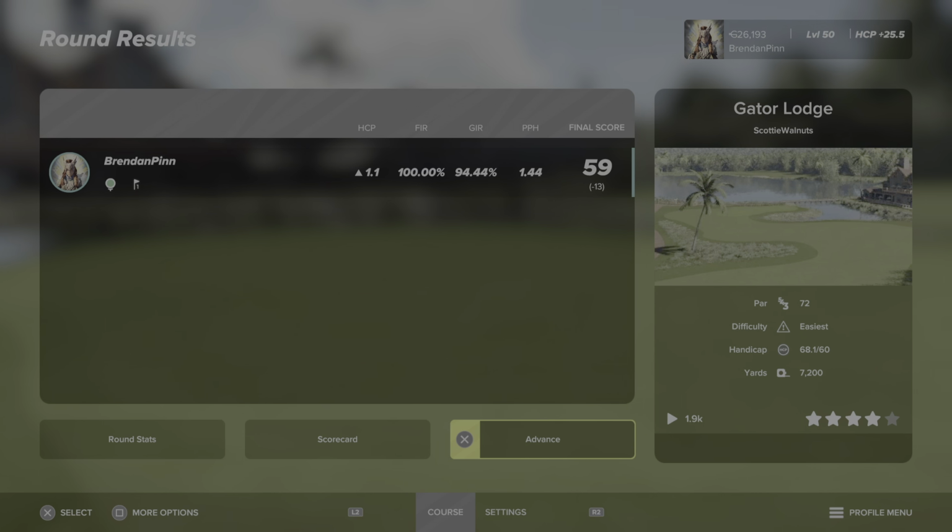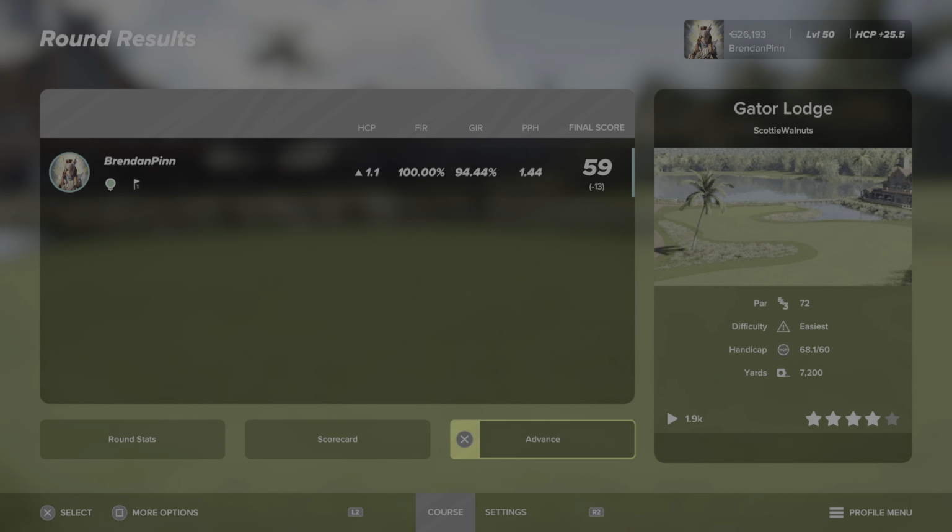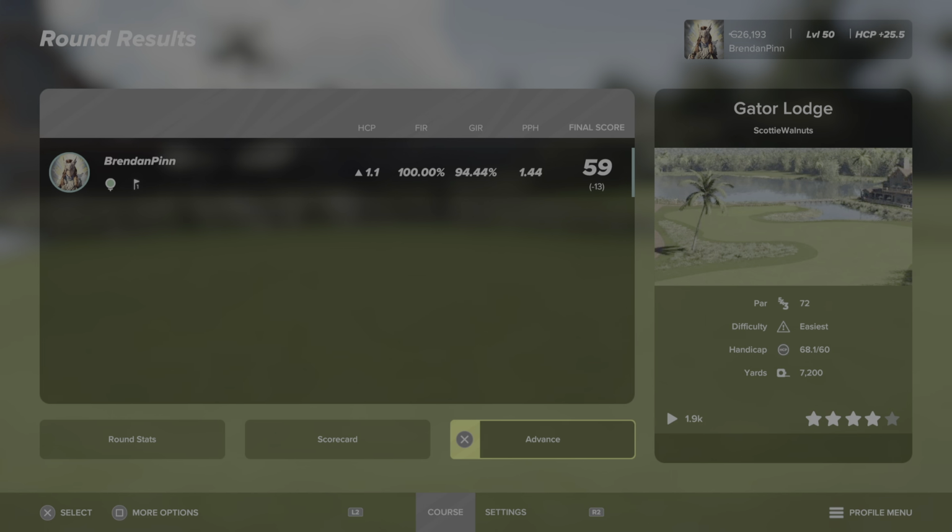Par 5s, there are no real issues. You should birdie all the par 5s. You should always have a good sniff at making eagle as well on some of those. If you're striking the ball well, you will do really well.